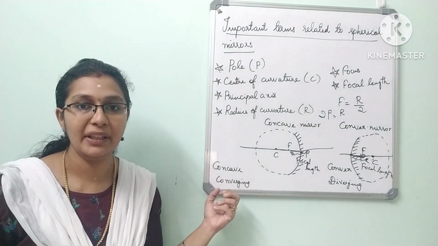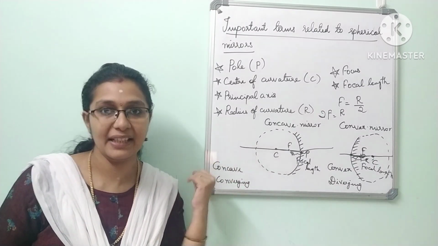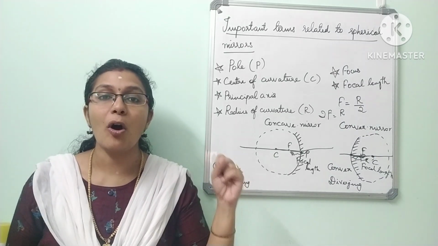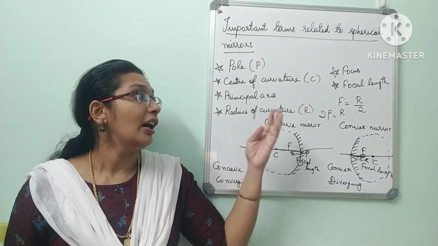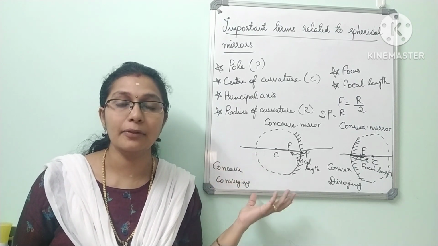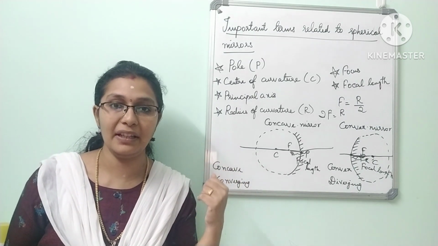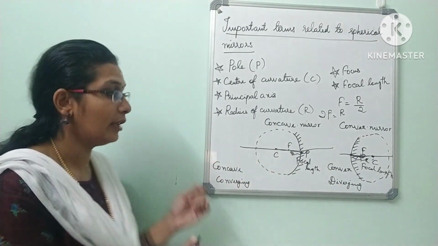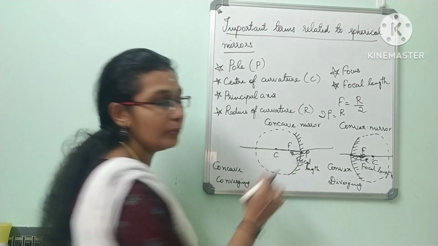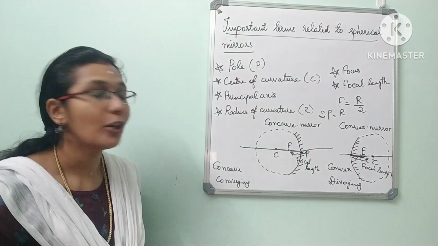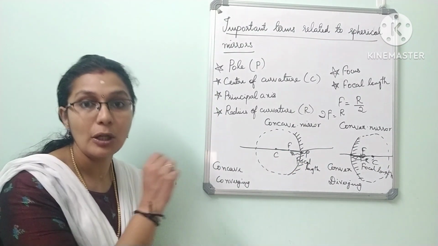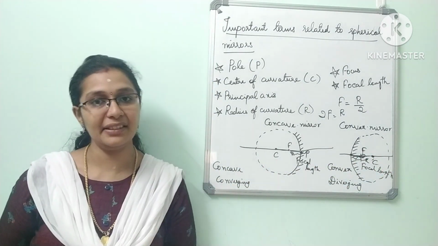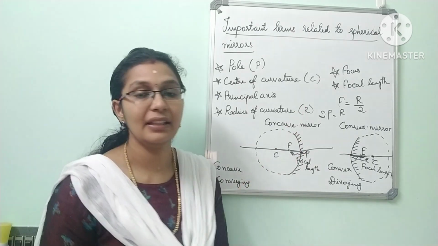Then we saw that a concave mirror is a converging mirror, whereas a convex mirror is a diverging mirror. Then we saw what focus is. Focus is where all the rays meet. In the case of a concave mirror, all the rays meet after reflection. That point is known as the focus. It meets on the principal axis, that you have to note. See, in this line only it is meeting, right? So where all the rays meet after reflection on the principal axis is called the focus, and in the case of a convex mirror, where it appears to meet. And the last thing is focal length.